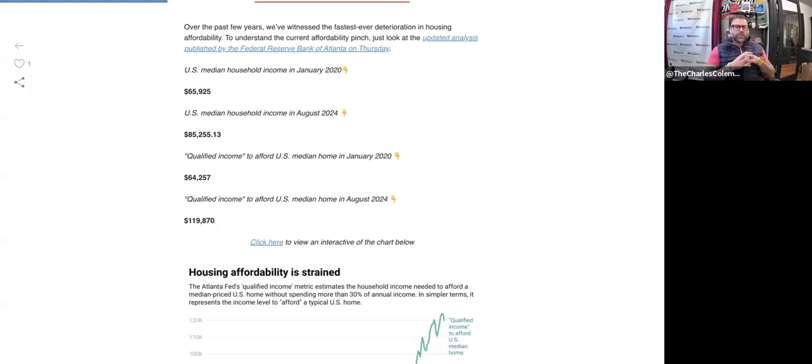I saw this article, and it was talking about the affordability strain, and it was kind of interesting. Looking at this, it's comparing 2020 to 2024 data. When we talk about 2020, we know that we had super low interest rates, and that's what was driving a lot of stuff during the pandemic. A lot of the times we like to compare to 2019 data, which we're going to look at a slide for as well, because 2019 data is what we would consider more of a normal market, right? We haven't had a normal market in many, many years, right?